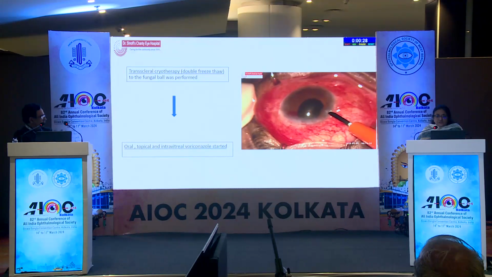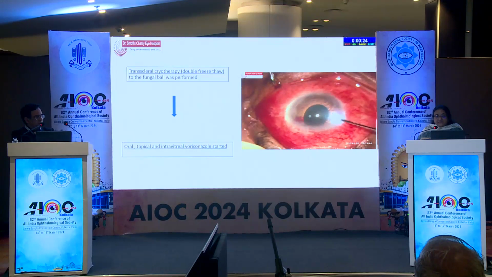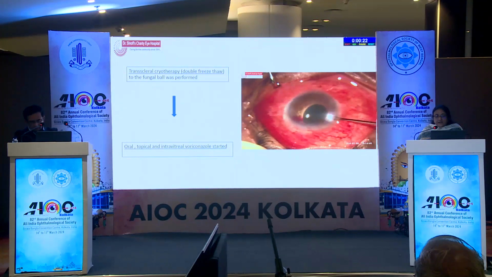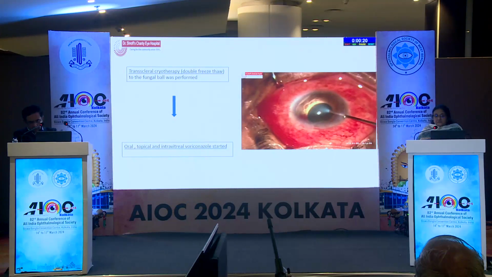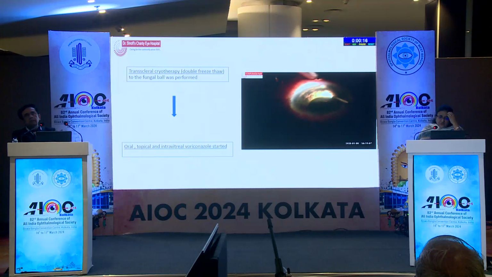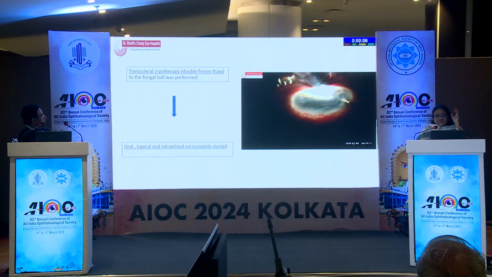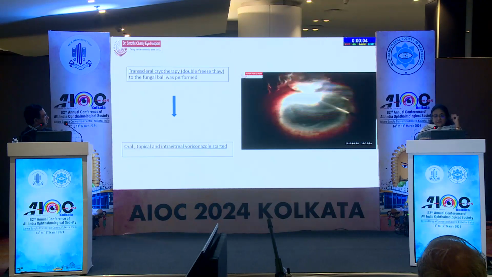And this is just a short video. This is something which we do when we see these fungal balls behind the iris, because we know that this is already a vitrectomized eye, and this basically helps to destroy the fungal cells. So this is the cryo probe, and on depression you can approach the fungal ball area behind the iris, and with a double freeze-thaw you can damage the fungal cells.